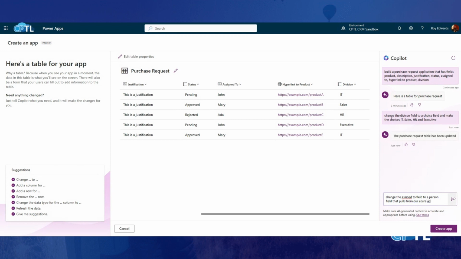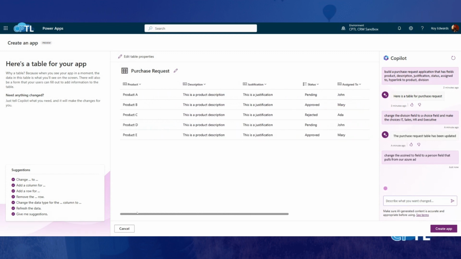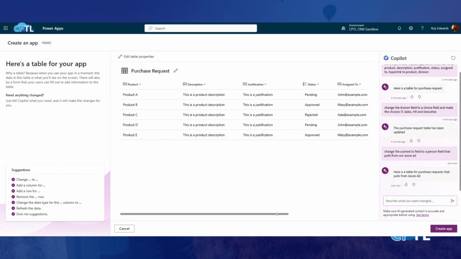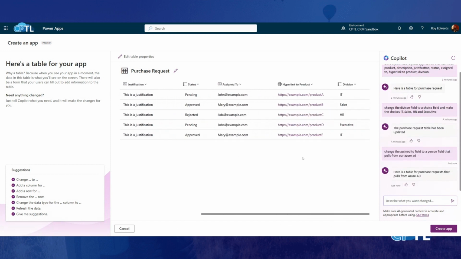I wasn't able to get it to do this before either, so let's see if it'll do it. But see what I can do here. While it's thinking, you can go through this. You can add new fields. You can change the field that it is. Here's a table purchase request. So now it just changed it to an email. So not exactly what I wanted, but that's okay.